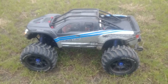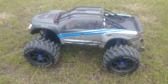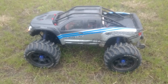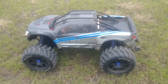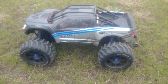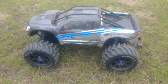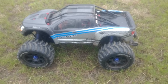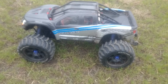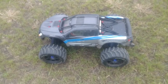Well, this truck in itself, this X-Maxx, not the X-Maxx in general, because I know people will misunderstand that. But this car, this thing that you see in front of me, is one of the five worst RCs I ever bought. This thing cost me more money than, I can't think of a car that cost me more money than this thing. I can't. Oh boy. I don't even know where to begin with it.